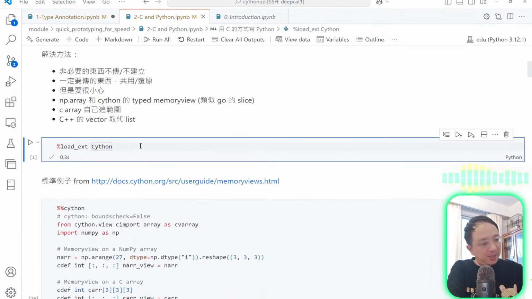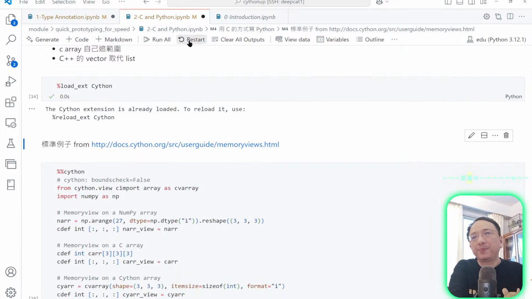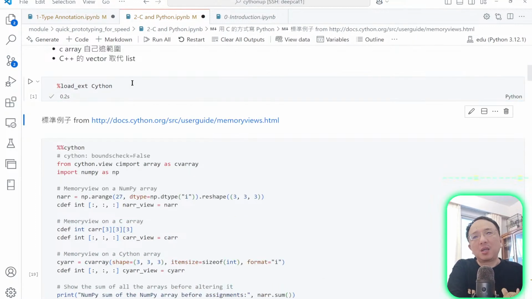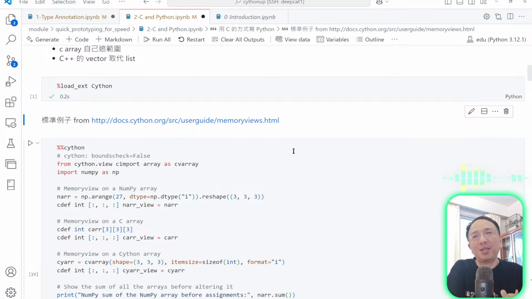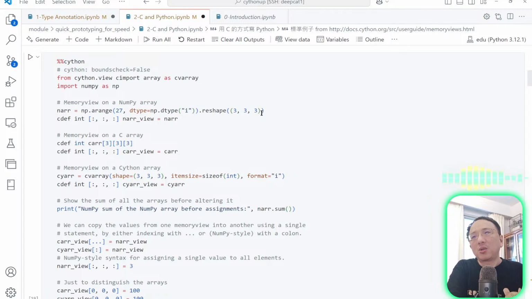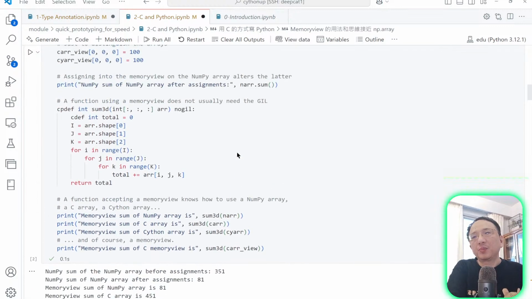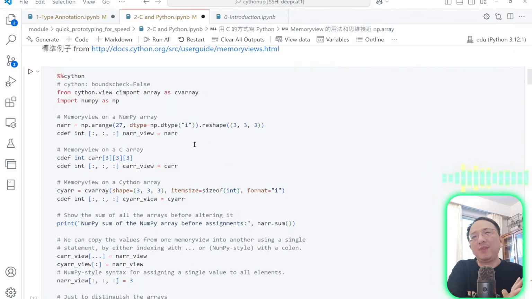The thing is to keep the C++ concepts in mind, but you can actually write everything in Cython. Here is a demonstration of writing similar things in different styles. One is using numpy, and everything is in Cython.